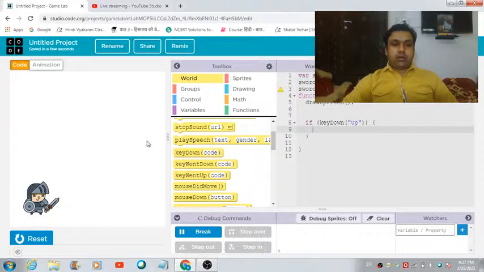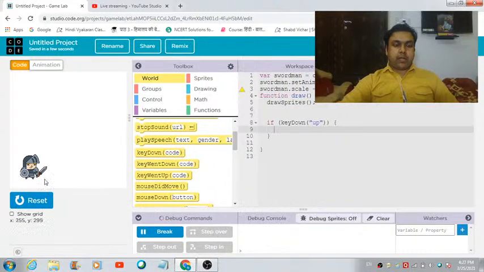Okay, now let me reduce the size of this playground and show you something. So if I am moving this cursor in upward direction, what is happening to the coordinates that are getting reflected below the show grid thing? You will be able to see that the value of y is constantly decreasing and the value of x is constant. Why is it so? It is so because the movement of the cursor is taking place along the y-axis.